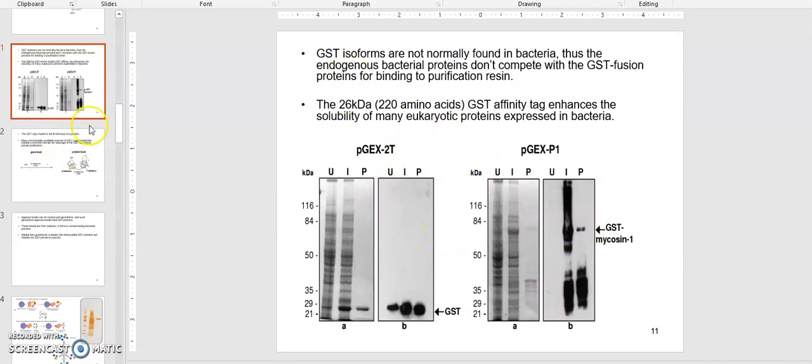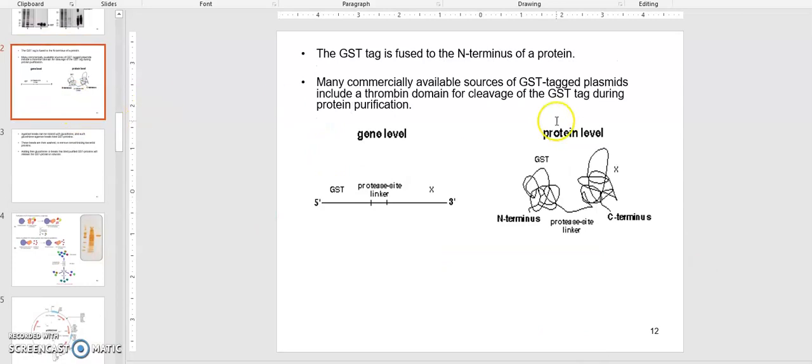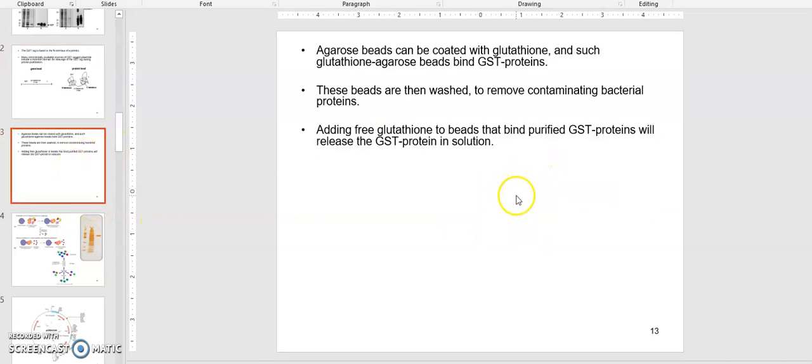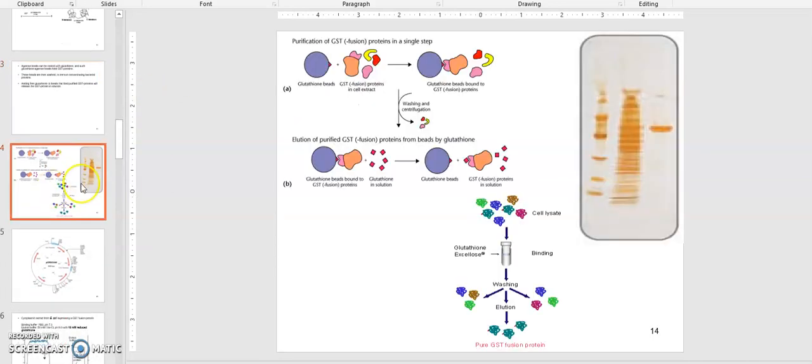Okay, we already talked about this diagram. So you can put it on the N-terminus or C-terminus. In this case, the N-terminus. So here you go, the tag on the N-terminus of the fusion protein. So there are column resins available with glutathione, right? So same thing over and over. That's a tag, fusion tag and fusion protein, and then they are passed over a glutathione column. Okay, you can purify it.